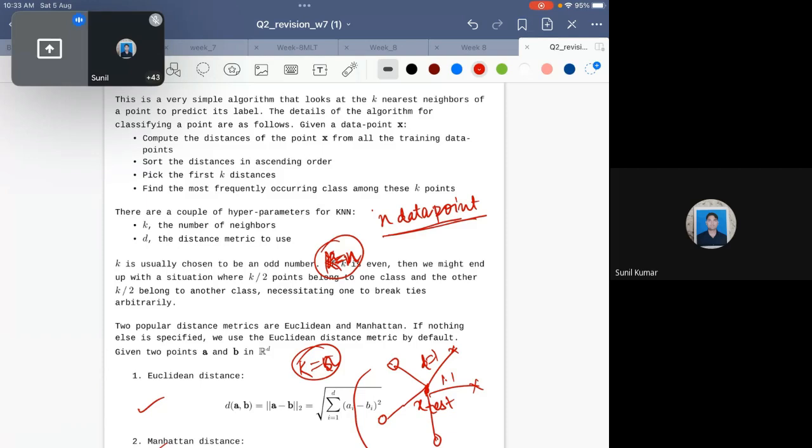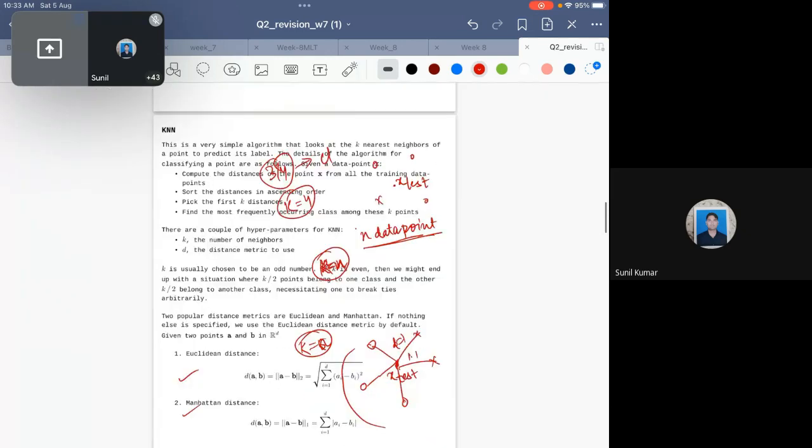Let's for example, you have some n data points, and you have this x-axis, and you were having some 4 points itself in the starting, and out of those 4 points, let's say 3 were circles and 1 was a cross. And if you are taking k equals 4, that means whatever was the fraction in the starting, it will classify that X test in the same way. Like in the starting, you were having 3 out of 4 belonging to class 0, right? So it will always classify this X test as what?